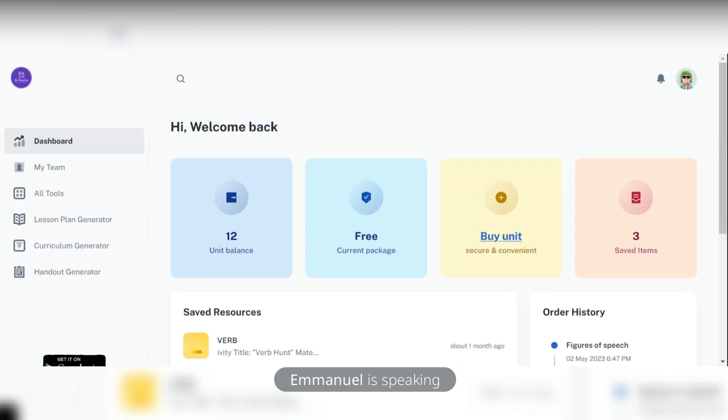We'll also have a newsletter generator. This will be mind-blowing for administrators, right? You don't need to sit down and start typing and writing big grammar just to make your newsletter amazing. In the newsletter, you'll be able to add all the things that you've done in just one word: we did this, we did that, and then it's going to give you your newsletter written professionally, and then you are able to share that with your parents.